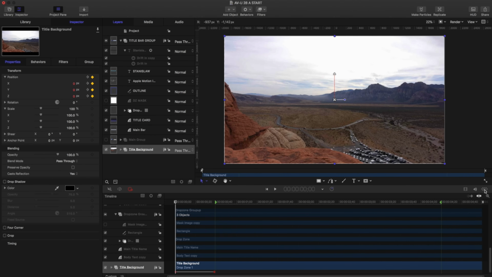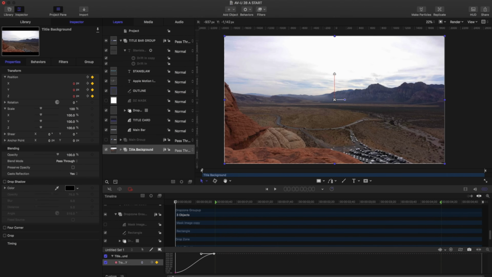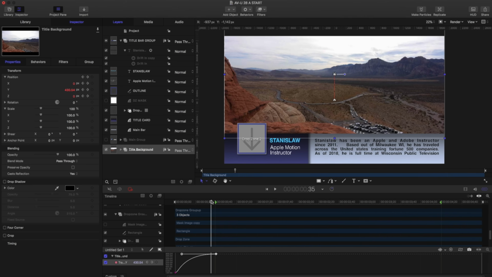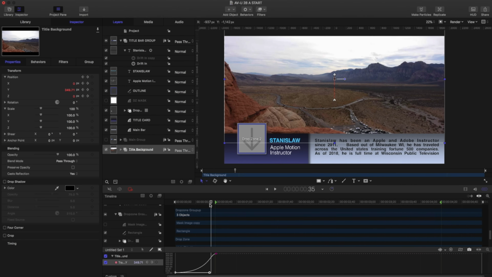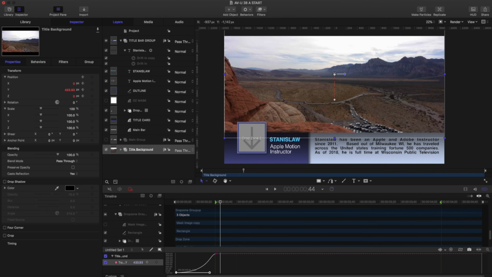To fine-tune your animation, you may want to use the graph editor and adjust the interpolation of those keyframes across time. In this example, if I drag this, it's going to start very quickly and then slow to a bit of a crawl. And if I go in the opposite direction, it's going to start very slowly and then speed up across time. So I'm just going to fine-tune this just to fit my needs and ensure that I have no transparency visible.